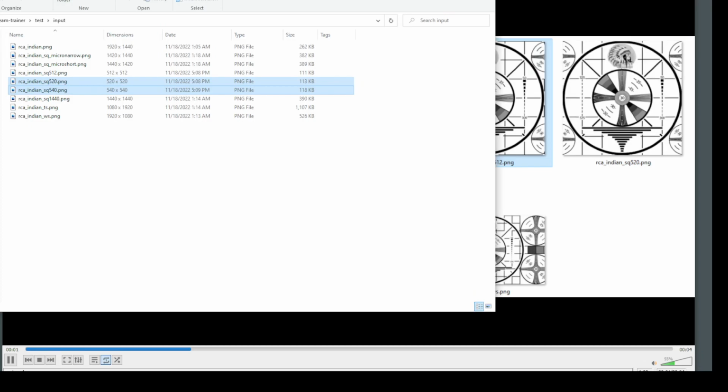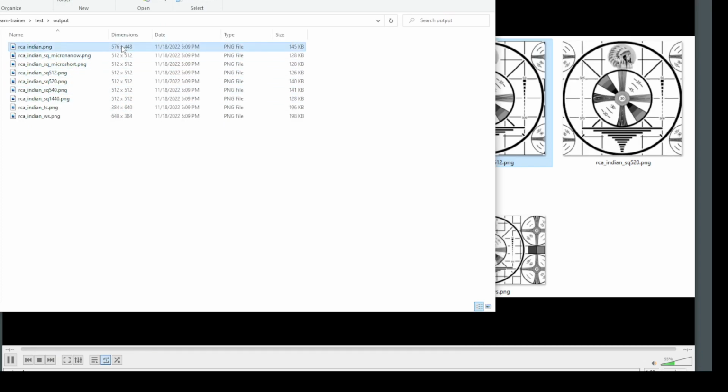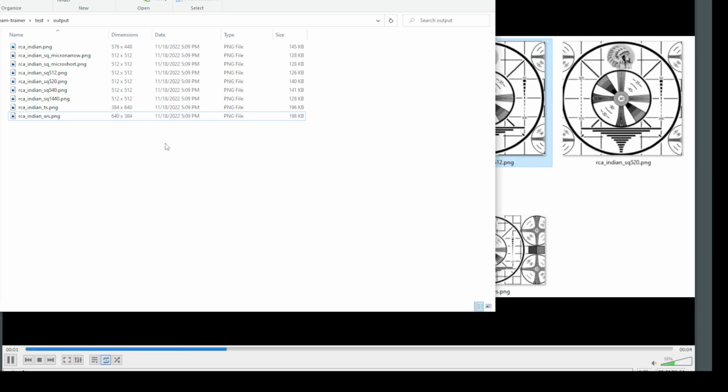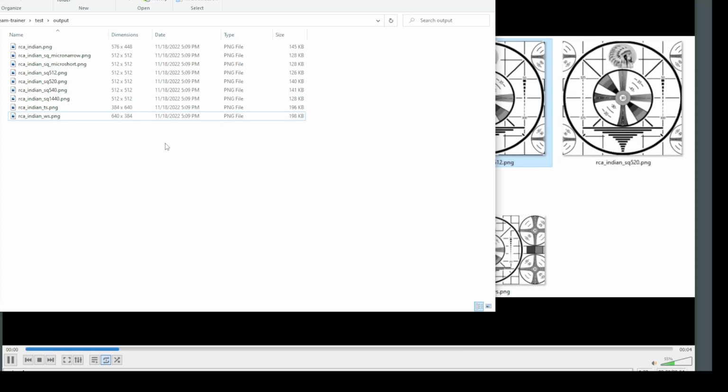Also, don't make them exactly these things I showed you here, this 576 by 448 or 384 by 640 or 640 by 384. Don't crop your images down to those sizes. Don't worry about it. You can go look at the aspects.py file and you can see what's going on and what the buckets end up being, but if you look at that and then decide, oh, I want to retrain my images to those sizes, you're making a mistake. Please don't do that. You will decrease the quality of your training.